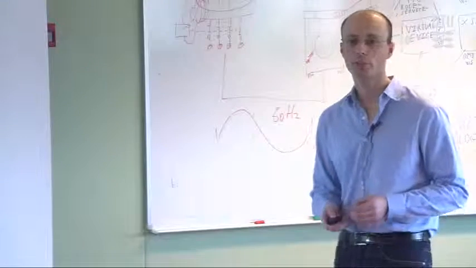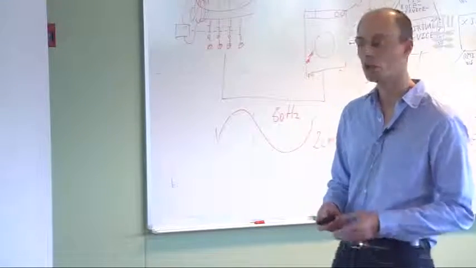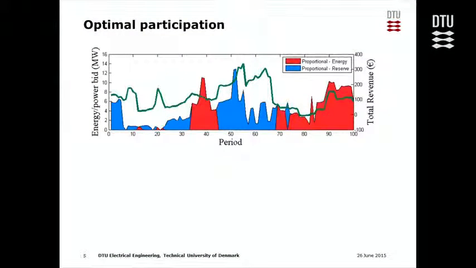Now, this figure depicts the results for the proportional strategy. The red area represents the share on the energy market, while the blue area represents the share for participating in the primary reserve market. This strategy has a behavior of submitting all the available power to one single market. The green curve represents the revenue that the wind power producer may get by applying this strategy.